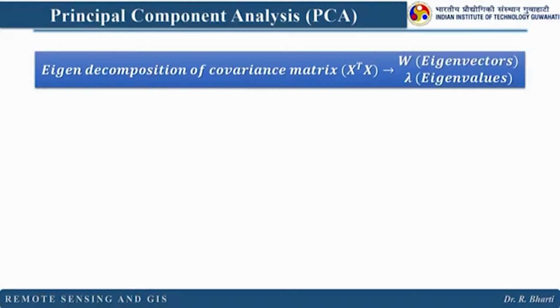Before I start that one, let us again refresh our memory. This eigen decomposition of covariance matrix is basically your PCA, right? Here what we do is we decompose our covariance matrix in terms of eigenvectors and eigenvalues. And you might remember that table where we had all the eigenvectors elements. For each principal component, the elements of eigenvectors are very crucial.